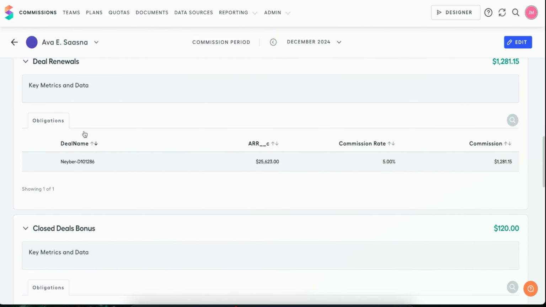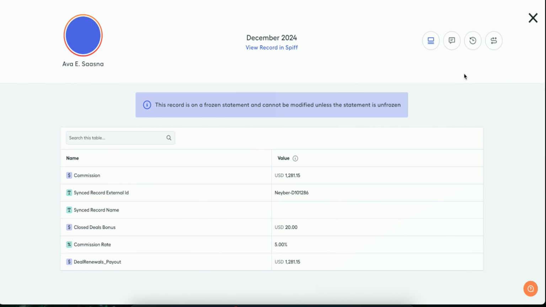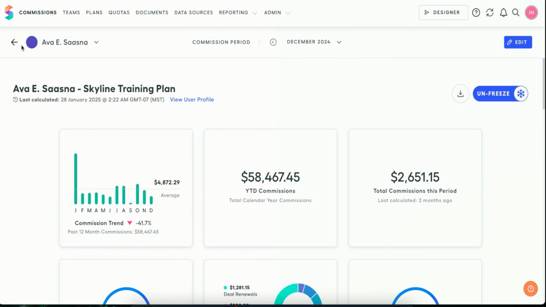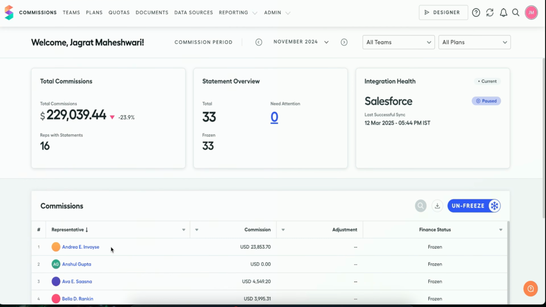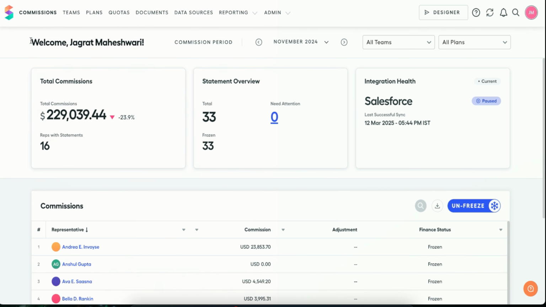If I click on any of the deals, we would be able to see the details that we have captured from there. We can see the details, and we can leave comments as well if you want to, and do all of that. And then we can see the previous month's data as well. That is also possible. We can open different users to have different data about it. So this is how it looks.